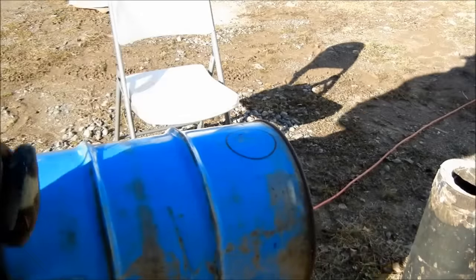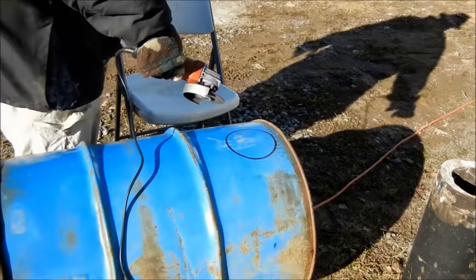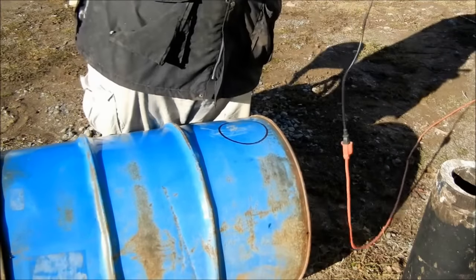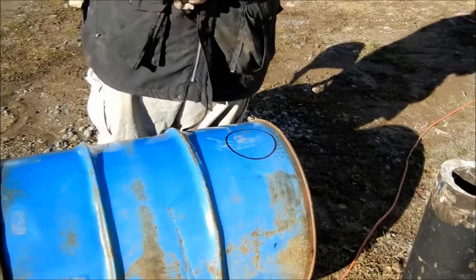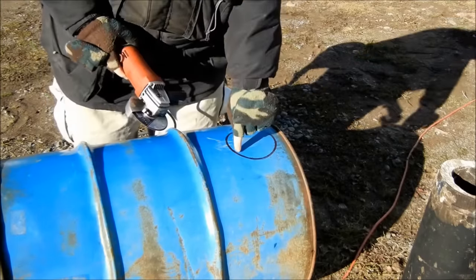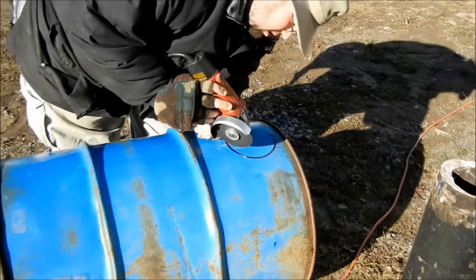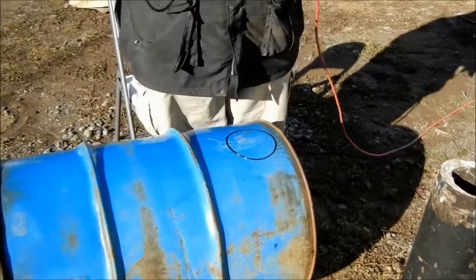So I put the thing on there, you know, I had it on there. I got a marker. I marked it out as close to the edge as I can. It wouldn't go all the way out to the edges. I used a big marker. So what I'm going to do is grab my grinder with a cutoff wheel and just start a cut here. Good enough.